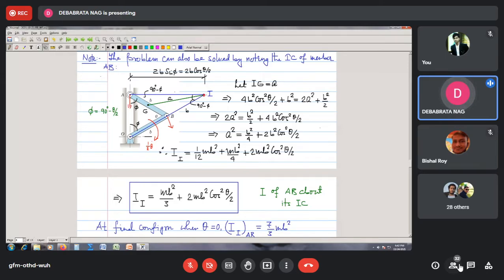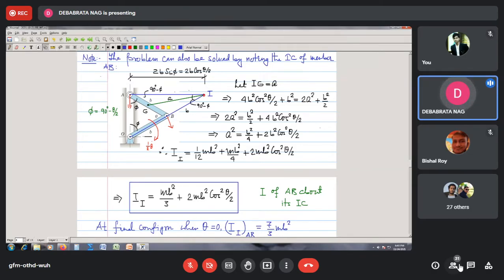That means if the member is midway, you remember what the problem was? The problem was that this member is rotating. So when this theta becomes equal to 0, what would be the velocity of this end A with which it will approach the point O, right? From the initial position where some angle theta was given, it was released from the condition of rest, and what would be that velocity?